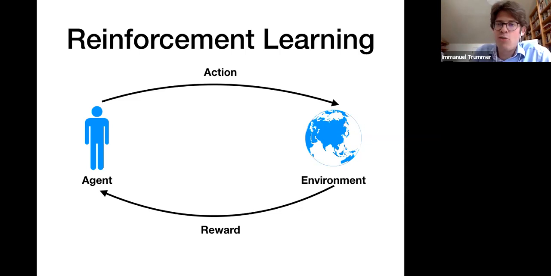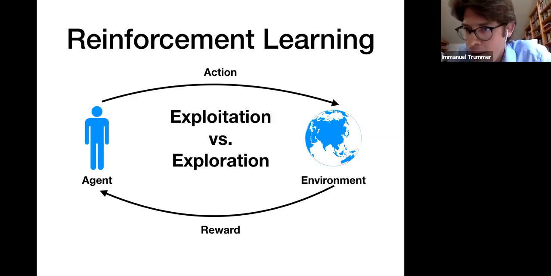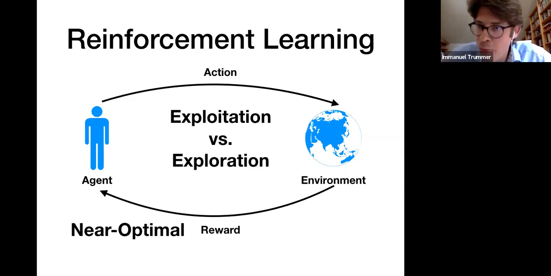Therefore, the agent faces the so-called exploitation versus exploration dilemma, which means the agent can decide to be curious and to explore new action sequences about which little is known, or the agent can decide to be greedy and to try to exploit action sequences that currently seem to work pretty well in comparison. So there's this tension, and the area of reinforcement learning has produced a couple of algorithms which optimally balance between those two extremes and can even make formal guarantees that the expected reward collected over time actually is near optimal.